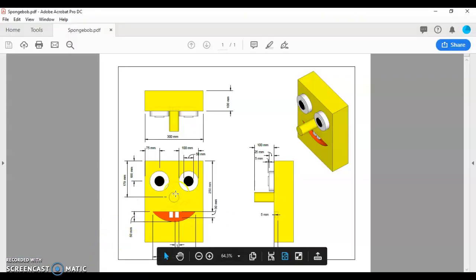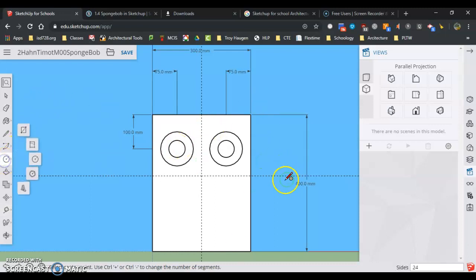Then if I'm looking over here, I don't have a diameter for his nose, but it's going to be 50 again. So I come in a circle, make sure to drag it on this line or on this line, and type 50. Oop. 25, or let's do 50, because it said 50, and hit enter. Wait, that looks big. That's because I'm typing radius instead of diameter. The cool thing is, if I don't click anything else, and I don't even click undo, I just type 25 and hit enter, it'll make it go to 25.